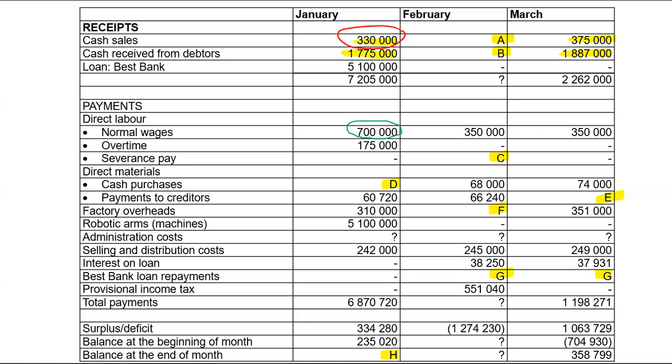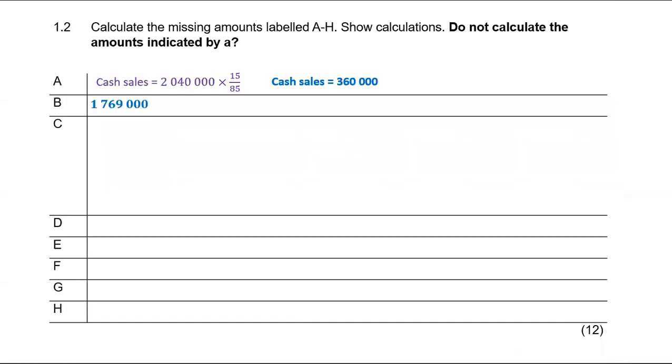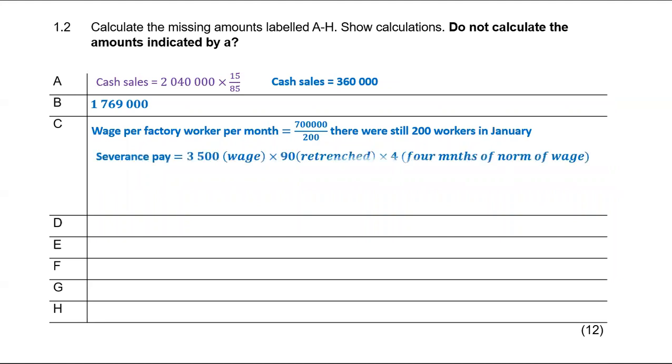How do I show that? Severance pay per employee, you'll simply take 700,000 divided by 200, it'll give you 3.5. You will take the wage rate multiplied by the number of employees that were retrenched, multiplied by a month, which is simply the number of normal wage that will be paid. So it's 4 times the normal wage that is paid to each employee per month. And that is the retrenchment. And hence we simply multiply that by 4.